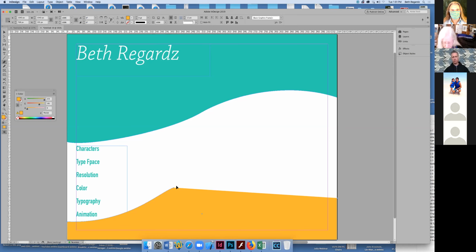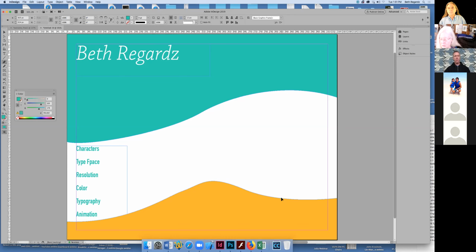Whoops, didn't want to take it out. So I might play around with this and add more anchor points, and just play around with it.